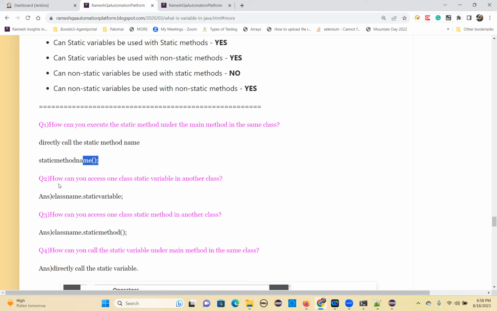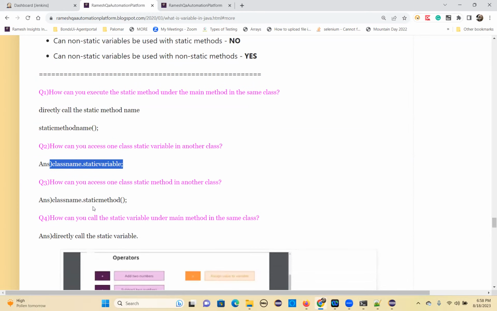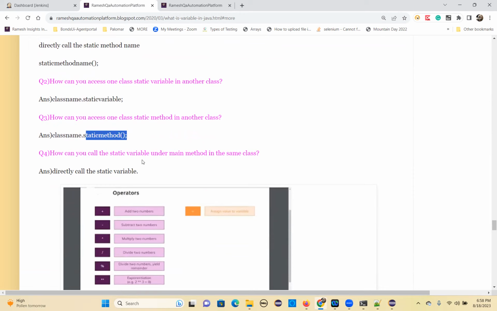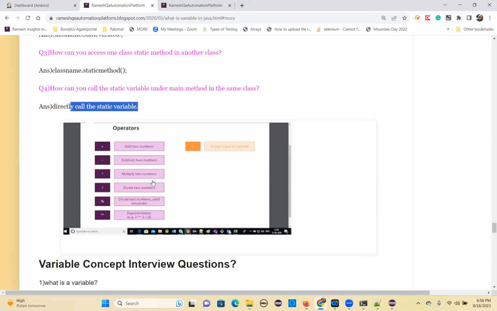You say class name dot static variable, that means A dot X. If A is a class and X is a static variable, in another class B this formula you have to apply: class name dot static variable. How can you access one class's static method in another class? Class name dot static method. How can you call a static variable under the main method in the same class? Directly call the static variable.